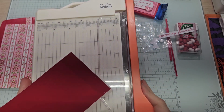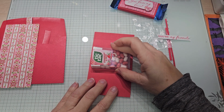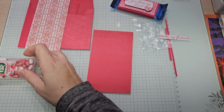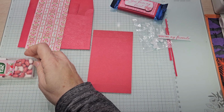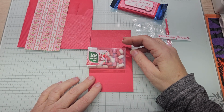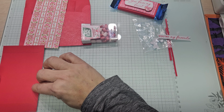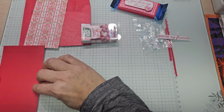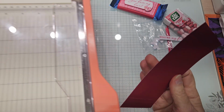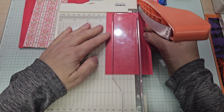And I don't plan on doing any more cutting on this because I just plan on, oh, we do have to cut it further. See, I didn't go any further. So the Tic Tac case is 3 inches. So I need it to be right to about here, which is at 2. We need it to be at 2 1/2. So we're going to have a nice little strip left over. So 2 1/2 inches.